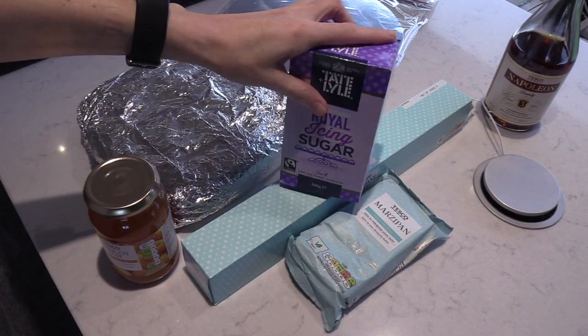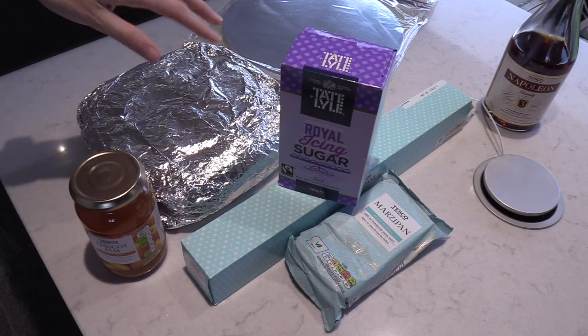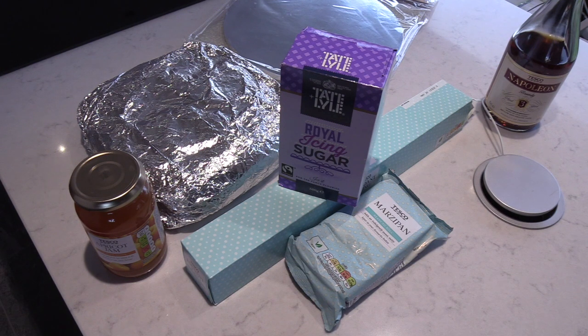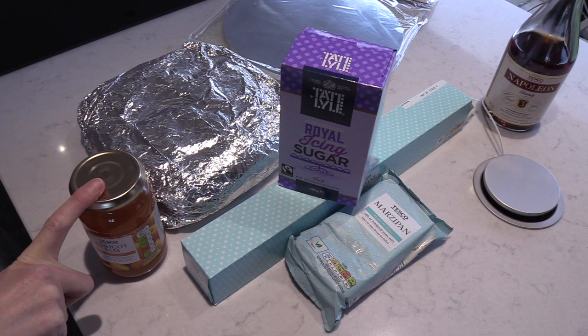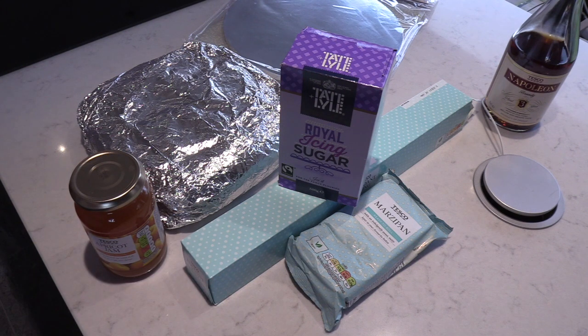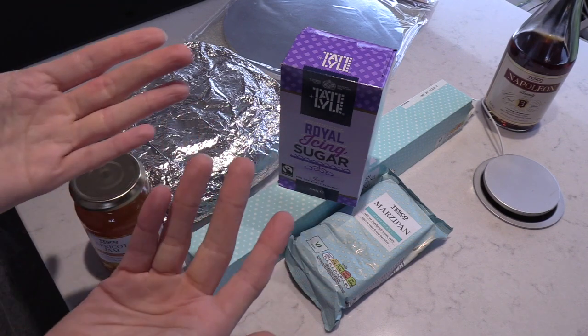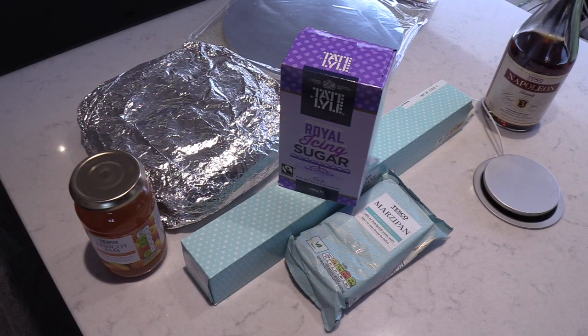So I've got my icing sugar for rolling out the marzipan on, and then apricot jam to stick the marzipan to the cake. So I need to bring that to a boil. So I'm going to just put it in a bowl and heat it in a pan of water. I think that's probably the best thing, and then brush it on the cake and then have a go at rolling the marzipan out. I've never done this before. I'm hoping it works. I don't have a lot of the tools to do this. Apparently you can get these spreader things, but you know, I've got hands, so that helps.